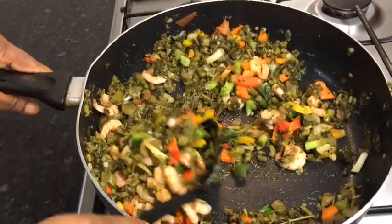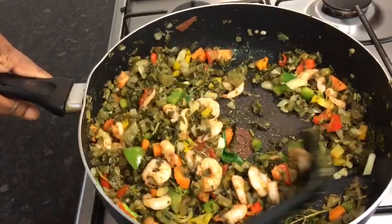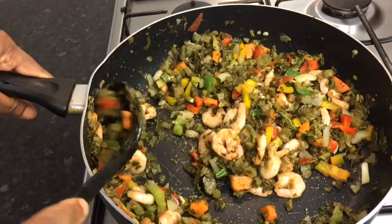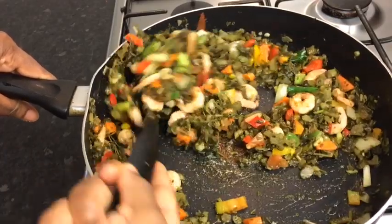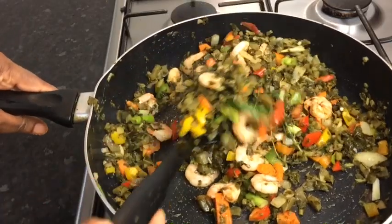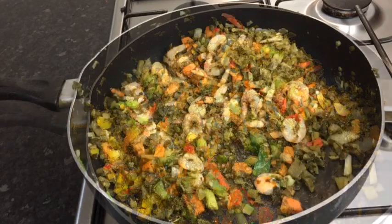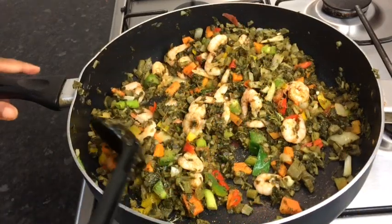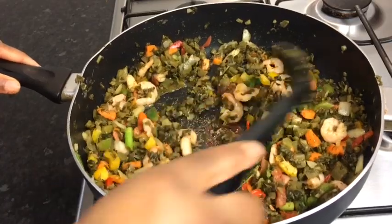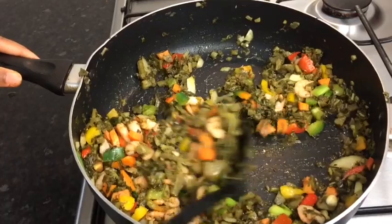That looks amazing, so good. You can see not a lot of water that's in it. That's exactly how you want it. You don't want it to look mushy and full of water. So this is all finished, guys. So it is ready to stuff my fish. That's perfect.